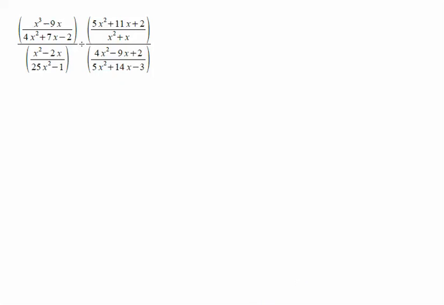Welcome to this tutorial on dividing and then multiplying rational expressions and rational functions. Now the problem we see on the board is a division problem. Rather than doing division, what we want to do is convert it into a multiplication problem. So we're going to look at this as one expression that I'm bracketing on the left and another expression that I'm bracketing on the right.